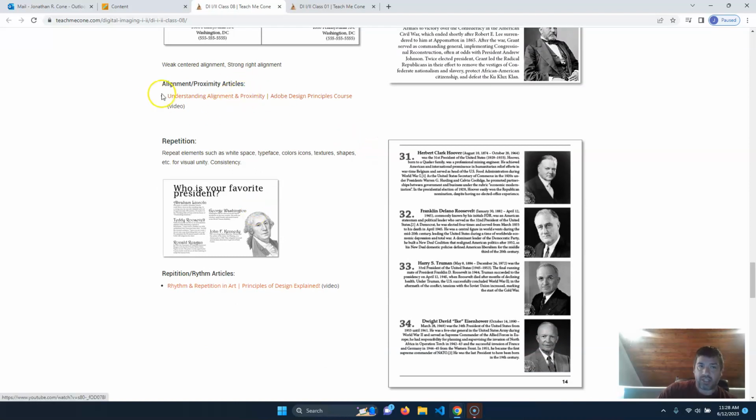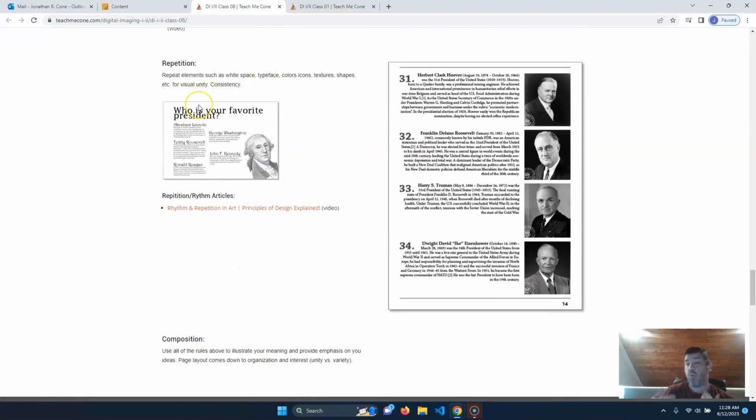So here's something more interesting: repetition. When possible, you want to try and repeat elements. One of the things, a real obvious one, is that when you do text, you usually want to limit it to two or three typefaces. You usually have a heading typeface, which would be something fanciful and visually interesting, but not good for large bodies of text because it would strain your eyes. And then you'll have body text, which is good for large amounts of text. So you try to repeat that text. You don't use different text all the time. You try to keep it the same. It helps keep association between them.